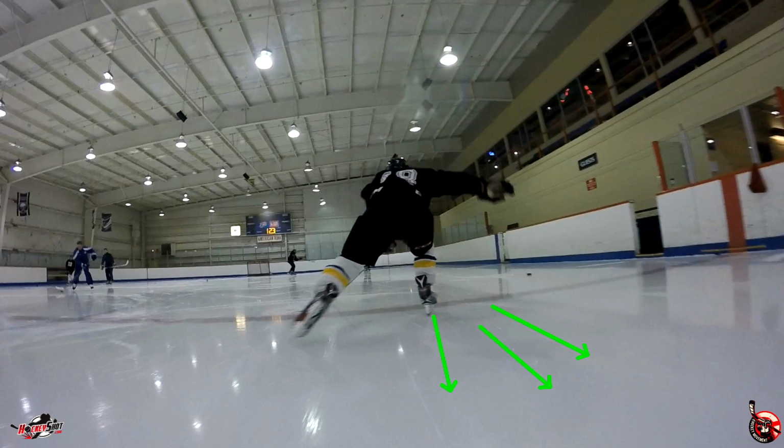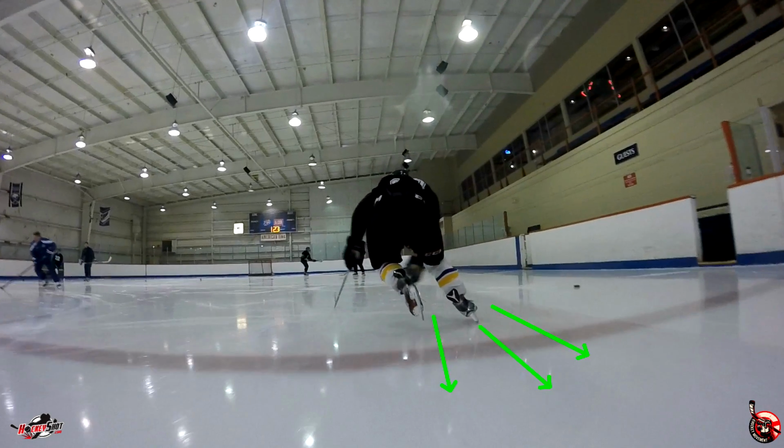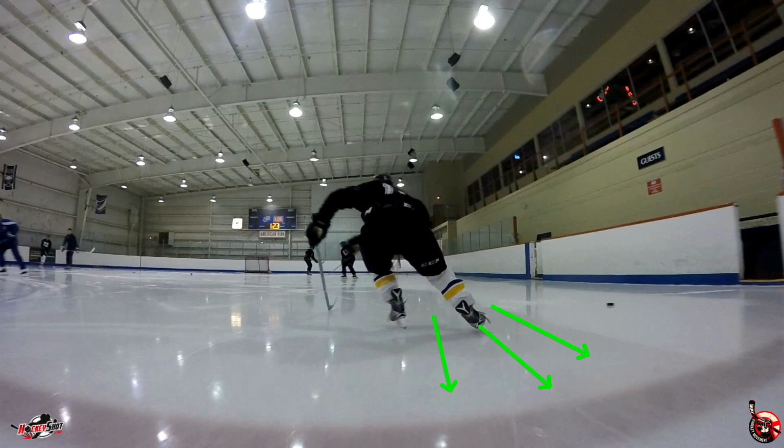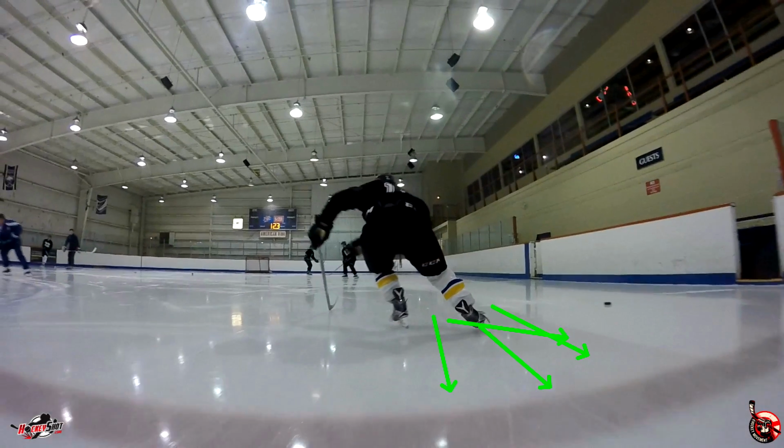So now watch this push. It's pushing nearly to the side. I wouldn't say all the way to the side, but it's dramatically more to the side than that first push. So let's rewind it one more time.